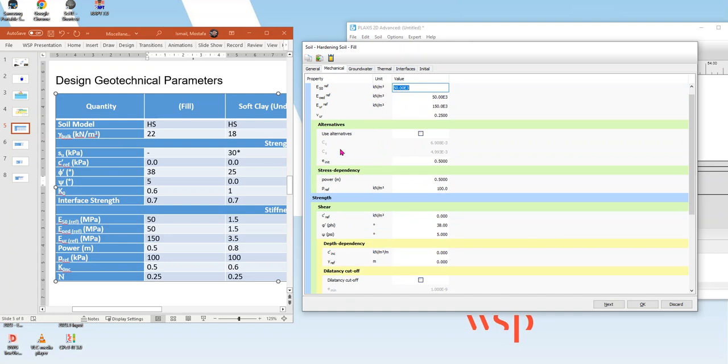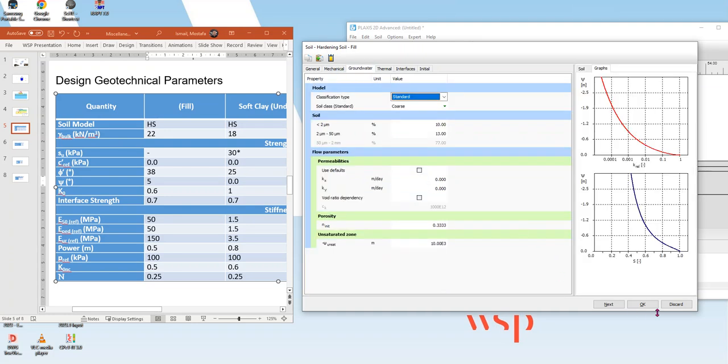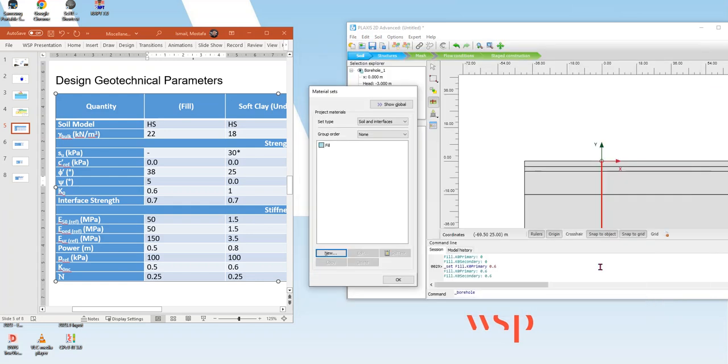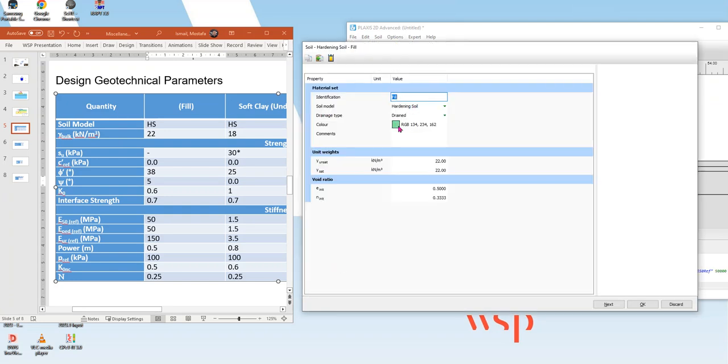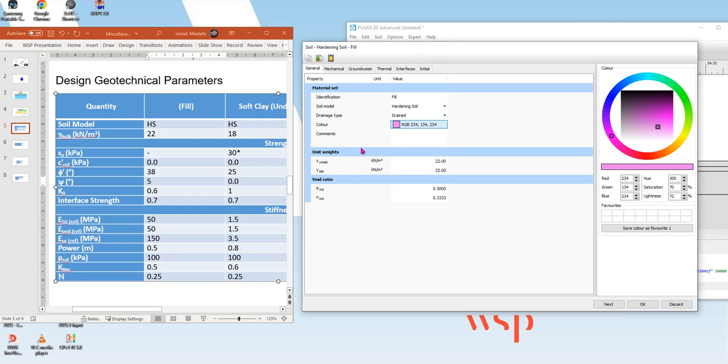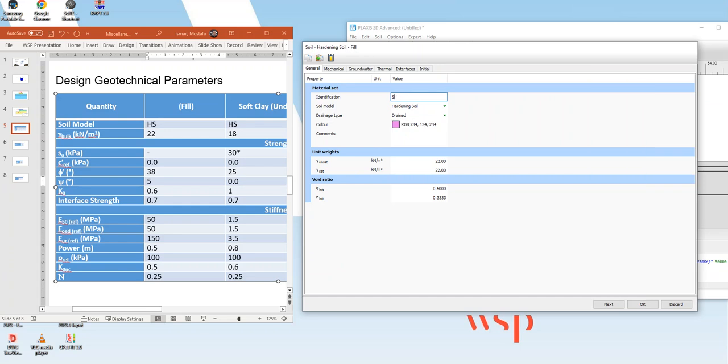So mechanical, at this stage, we don't have groundwater flow or anything, so perhaps we may not be interested in the permeability for now. Later we may do consolidation. So this is a fill material. So I'm done with the fill material, as you can see here. So that's done. I can basically even copy this for the soft clay. Soft clay, we change the color so that we are close to what we are using. So I will call this soft clay.